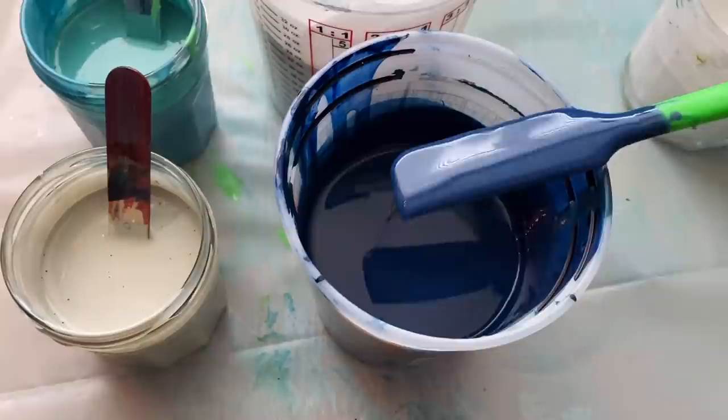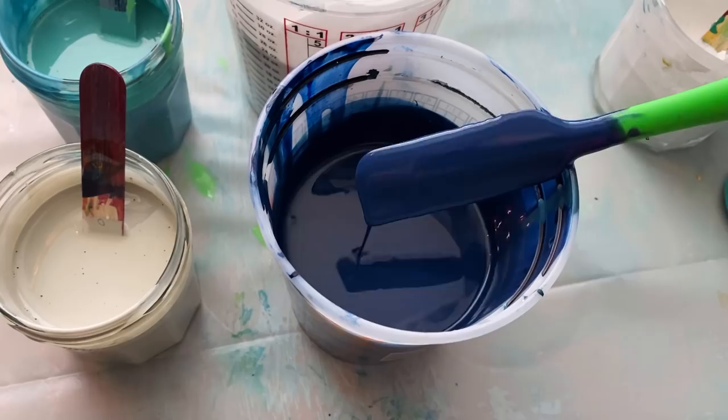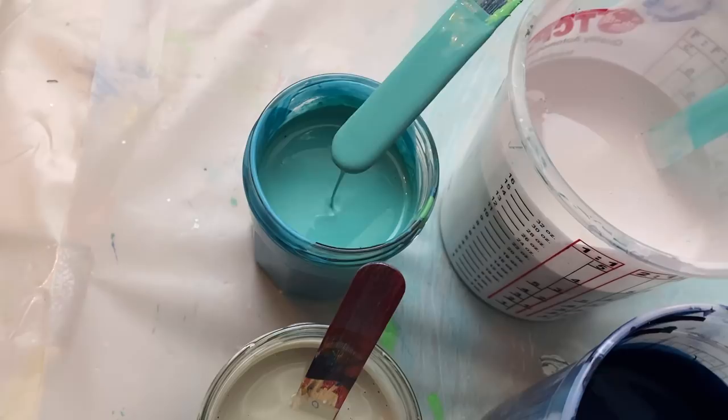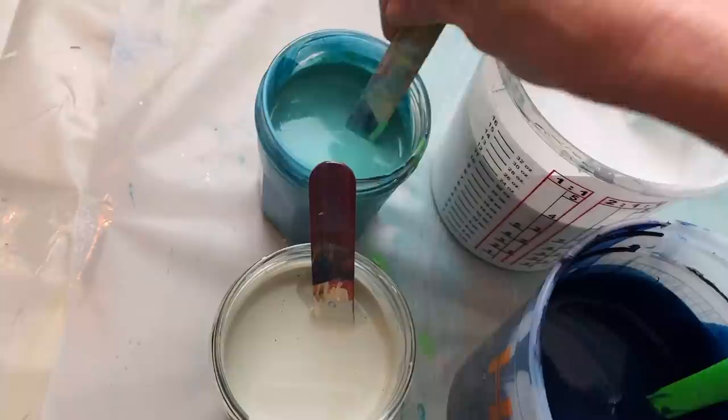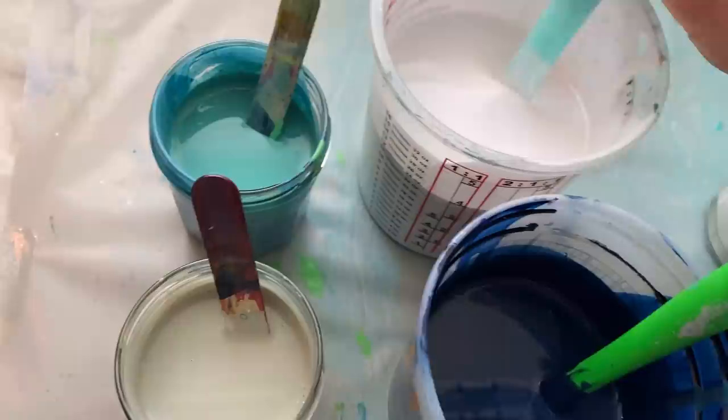This is a Prussian blue mixed with a little bit of this turquoisey green base coat that I had. This is a light, pretty turtley green blue. And then this is a beigey gray. All very, very thin. This one needs a little more water. See the line, the string of paint.